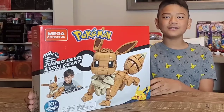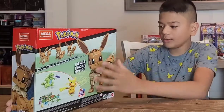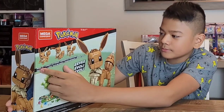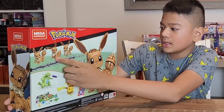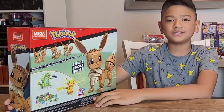For Brick Time, we have here the Mega Construx Jumbo Eevee set. It's for ages 10 and up and has 830 pieces. Now let's take a look at the back of the box. Here we have a picture of the Jumbo Eevee. And over here on the top left, it says you can pose it. Here she's stretching, here she's sitting, and Eevee is standing up. Now, let's open the box and see what's inside.